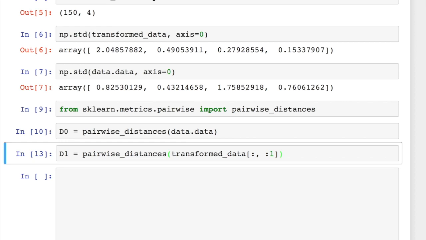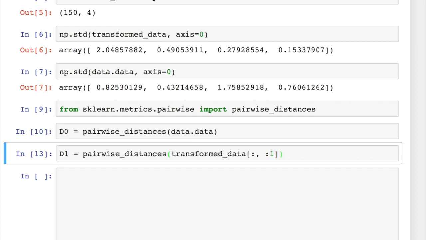The idea is to plot the distance measures within D0 against those of D1. More specifically, we do a scatter plot, and each point of the plot corresponds to a pair of samples in the dataset.